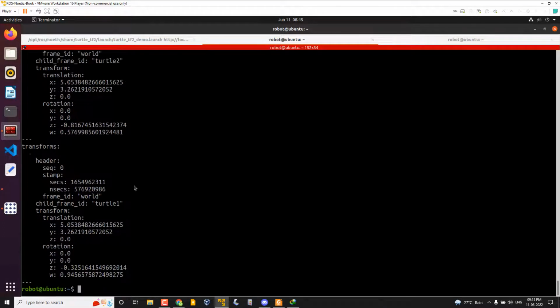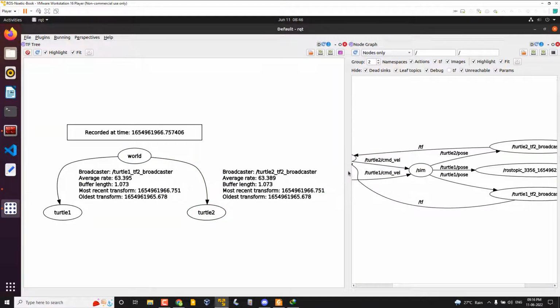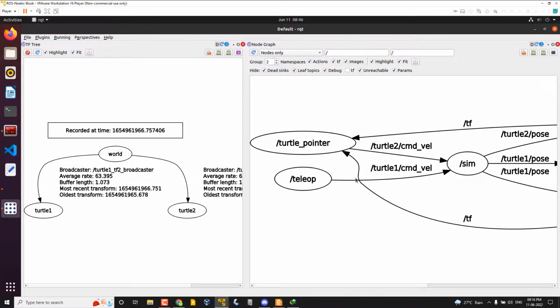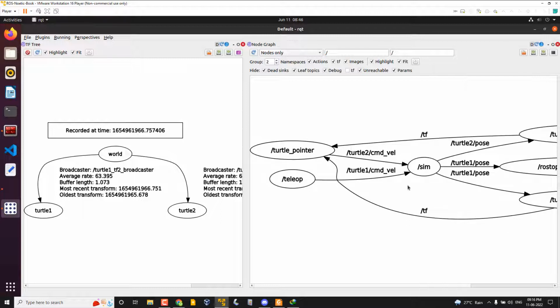Okay, so by listening to this transformation, the node called, which node, the turtle pointer, is actually moving the second robot. So the TF is the main input for moving the second robot.